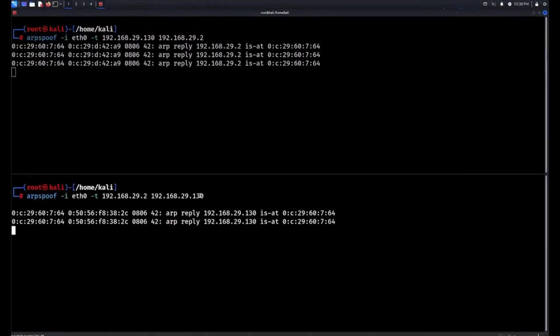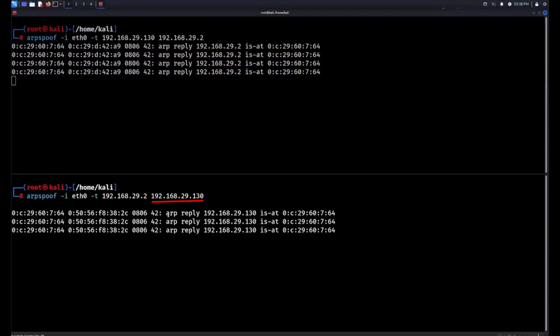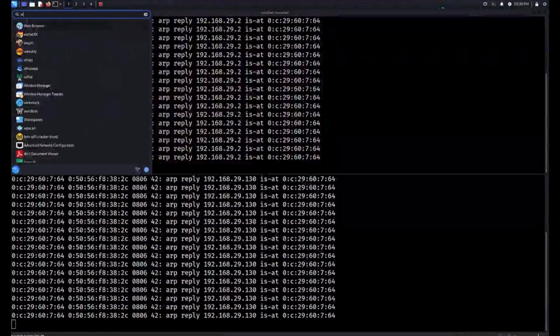With this command, I will choose my Ethernet 0 followed by the victim machine's IP and trick it, as I gave it the router's IP, so that the victim sends the traffic to me. Using the same command, I will trick the router by giving it the victim's IP as if it is mine. Now let's open Wireshark to sniff the traffic and check if the ARP spoofing is working.